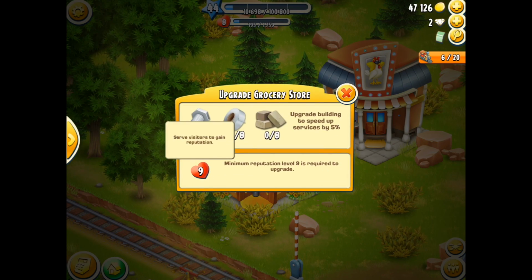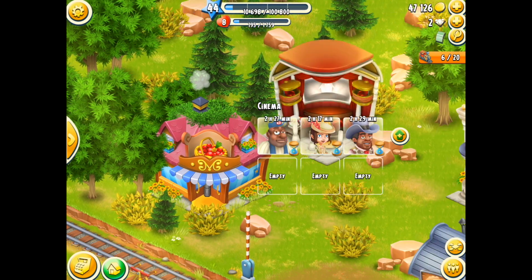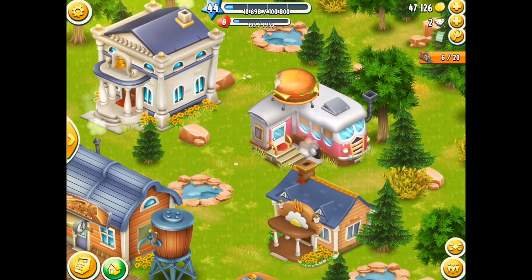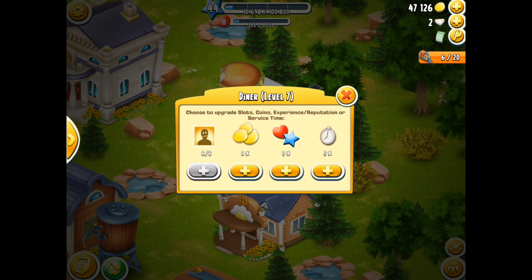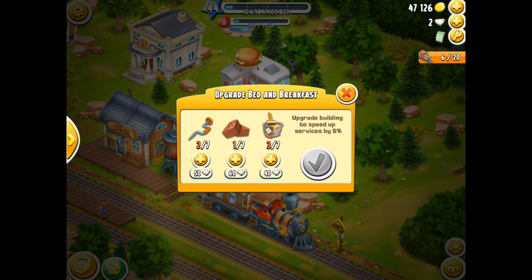So don't worry too much about it. Now your biggest focus within the actual town is to upgrade your buildings. The faster you can do that, the easier it is. However, you are restricted by the ability to progress. So you'll see here that I'm level 8, and some of the buildings I can still upgrade, some of them I can't because I need to wait till I get to level 9. So the buildings will be upgradable as you progress in the town as well.